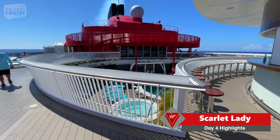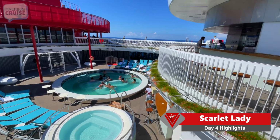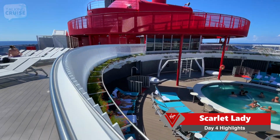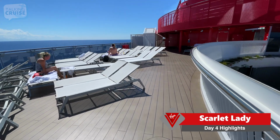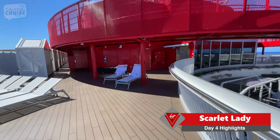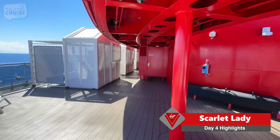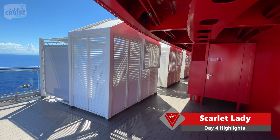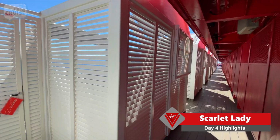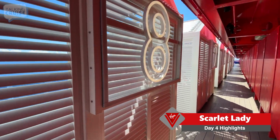And we'll be overlooking the Aquatic Club pool area from up here. And there is another bar up here as well. Lots of full sun loungers if that's your thing. Once in a while you'll find these little spots where you can duck out of the sun. But there is a lot of open to the sun areas. Now as we make our way aft, there's also these cabanas available for daily rental. I think they range from 3 to 500, and there's a good amount of shade available if that's what you want.